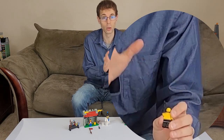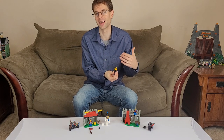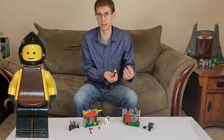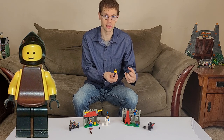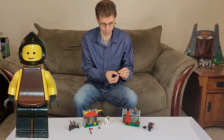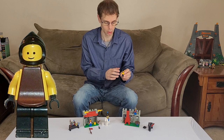Now, I am missing one piece from the set, and it is probably the most important one or the most iconic one from this set. It is a brown apron. It's a plastic piece that the 80s castle sets came with capes, and this is just used as an apron in this particular set. And the only set that had a brown one was this one.